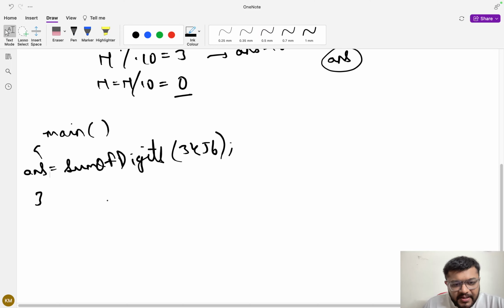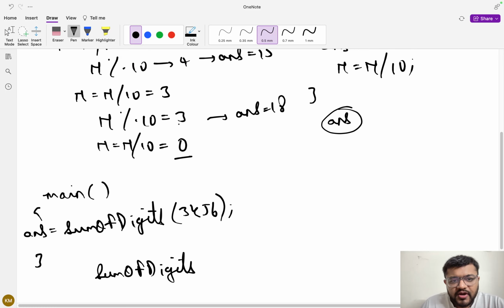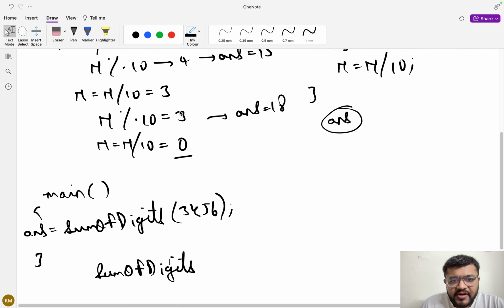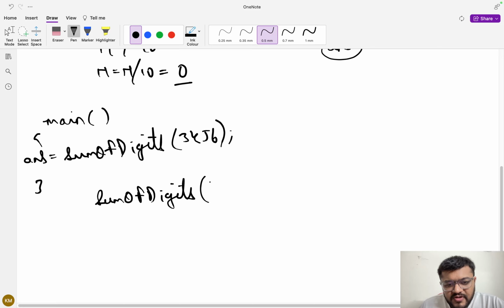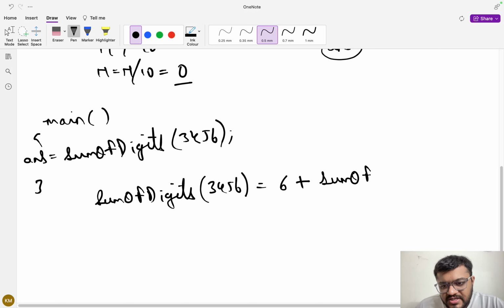So can I do this recursive relation for sum of digits, like how we here took one by one every digit? Here I can say sum of digits of 3 4 5 6 is equal to 6 plus sum of digits of 3 4 5.